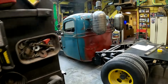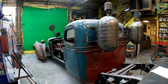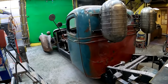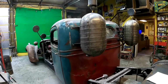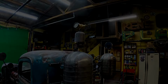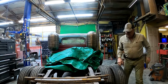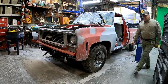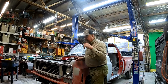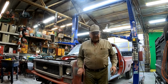So I got to shut this down. He wants this thing out of here. So I'm going to have to either pull it out right now or early in the morning. I think I'll do it in the morning. And I've got a big tarp out there and I'll tarp everything down. I'm going to pull this stuff off the top because that's not going to tarp very well. And I don't want to take any risk of doing any damage to either one of those pieces. This will cover the whole thing, and then some. Guys, remind me before I take that Dirty Dozen out, before I fire it up, remind me to take that belt off that compressor. You know what? I know you won't. You'll forget. So I'm just going to do it right now.